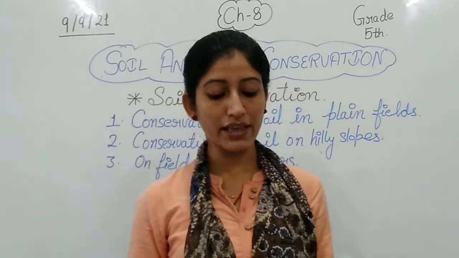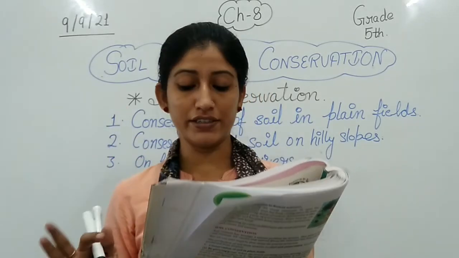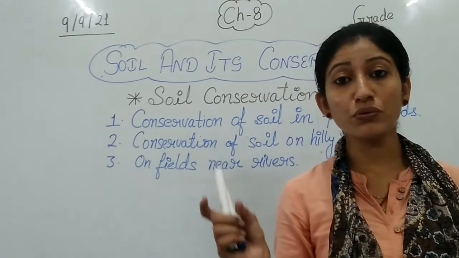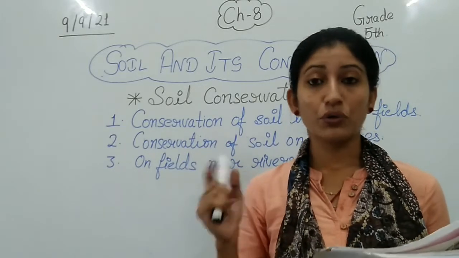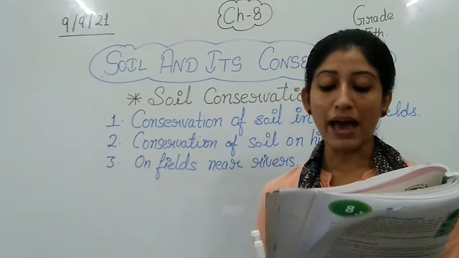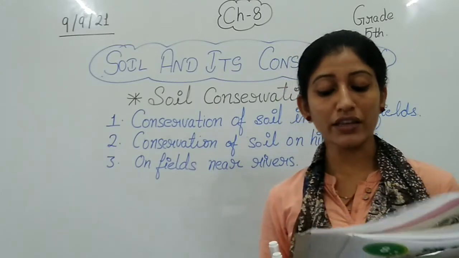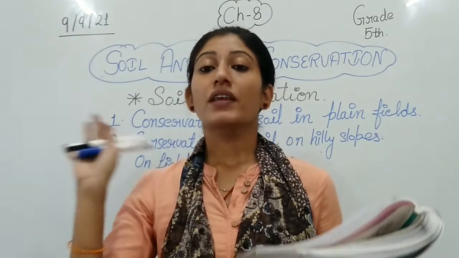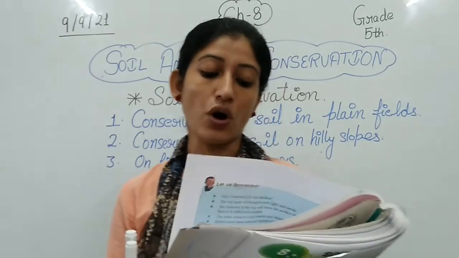So beta, it is saying that during heavy rains, many rivers overflow and flood the fields. I hope you have seen during the rainy season in the news, on television, how the area becomes flooded due to the overflow of the rivers. The floods wash away the topsoil of the fields and cause soil erosion.